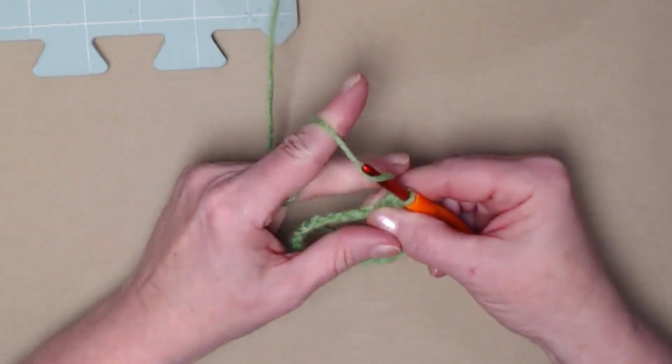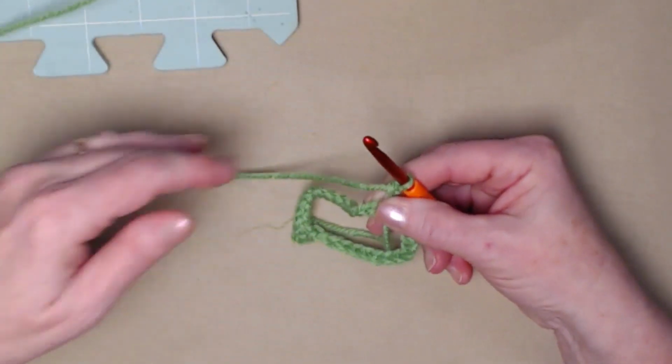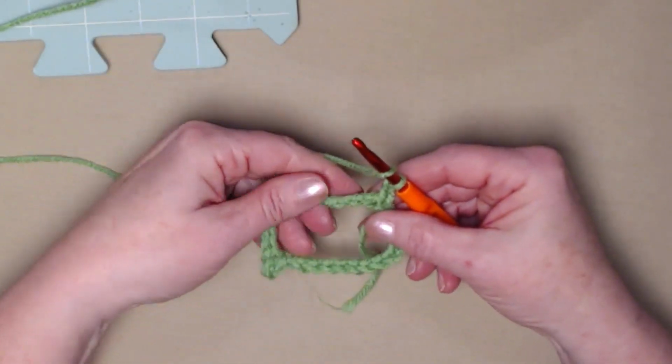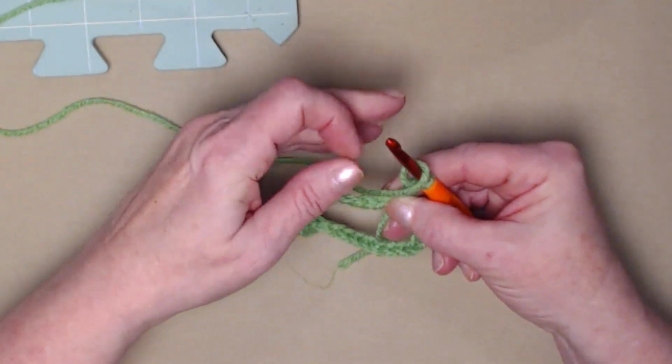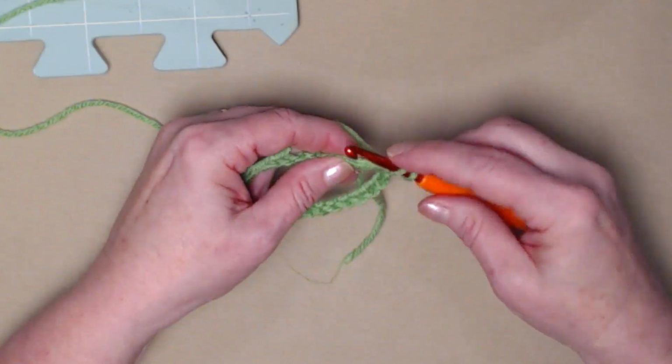All right, we're going to chain 2. That chain 2 counts as a half double crochet. All right, so now I want to make sure everything's nice and straight, and we're going to stitch 1 half double crochet in the next 7 stitches.